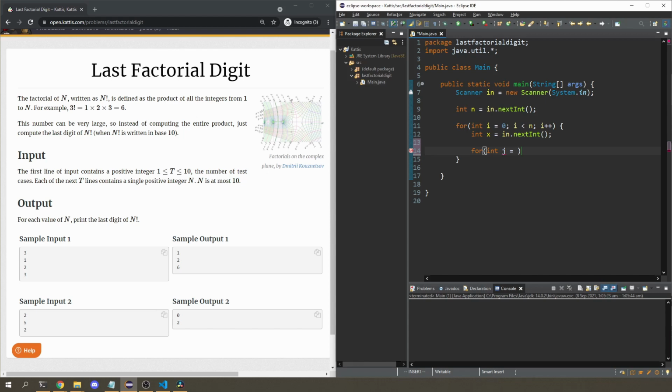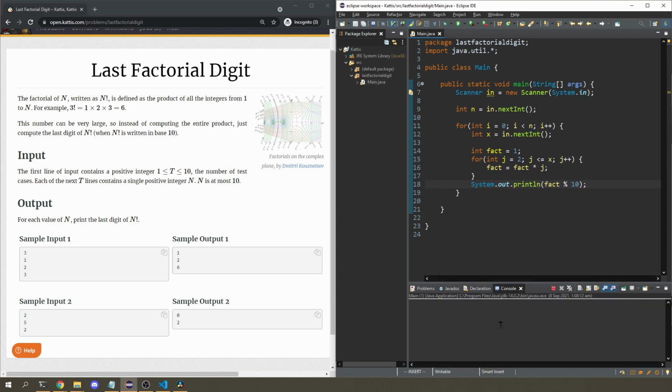I need a variable to hold the answer, so let's call it fact, and I'm going to start j from 2 up to x, and I'm going to multiply fact with j. I hope this makes sense. So if x is equal to 1, then you won't even execute this loop. If x is equal to 2, then you multiply factorial by j, which is starting at 2. So whatever x is, again, we guarantee that x is not going to be more than 10, so this should be fine. And once we know what the factorial is, we just output it. We just want the last digit, so %10.